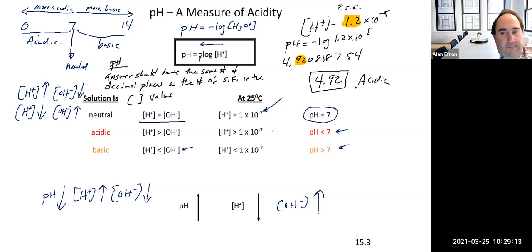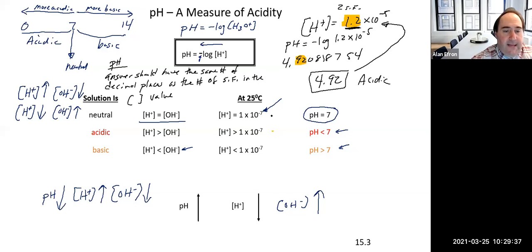And we're going to talk about how to go the other way, from here back to here. And you would follow that same rule. We would look at that pH value and go, oh, okay, it has two decimal places. So when I write my concentration, I should have two significant figures. Any questions on that there?